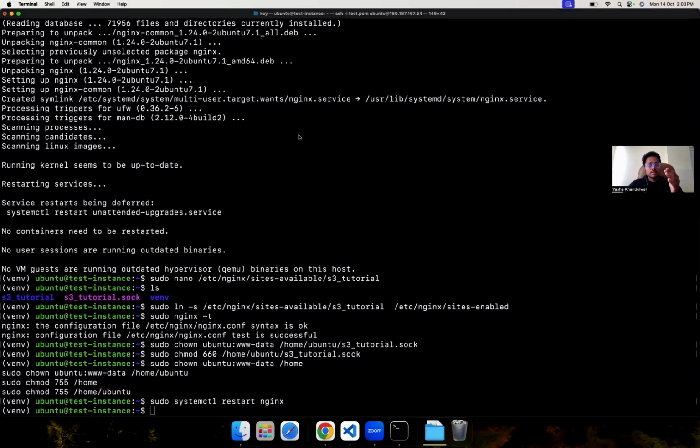We created an instance, and I will go through the entire process as a conclusion. First, we created an instance using Cloudtopiaa. Then we configured the instance, and we installed Gunicorn, and we wrote the configuration file for Gunicorn, and we also installed Nginx, and we also created a configuration file for Nginx. We connected both of them, and we just started.